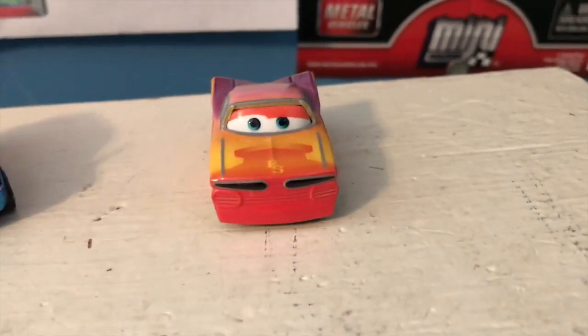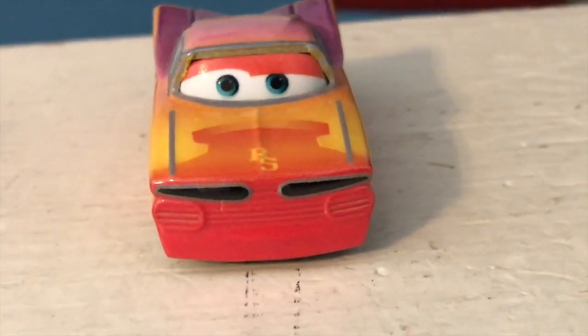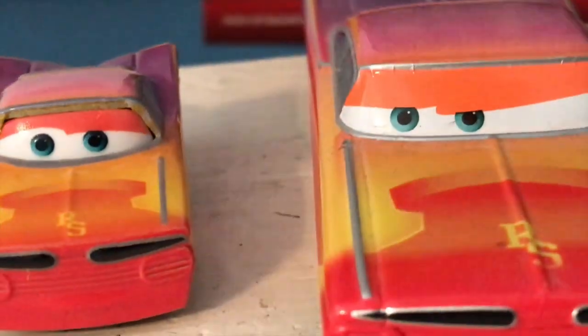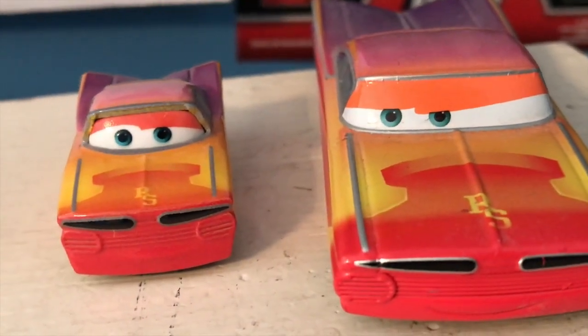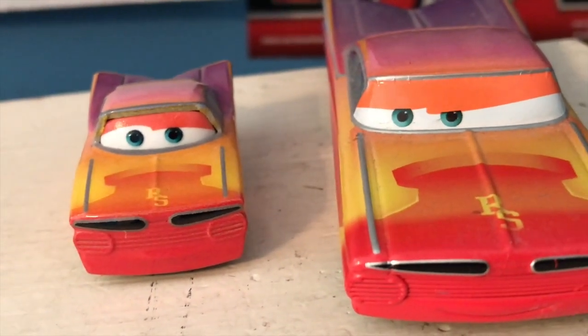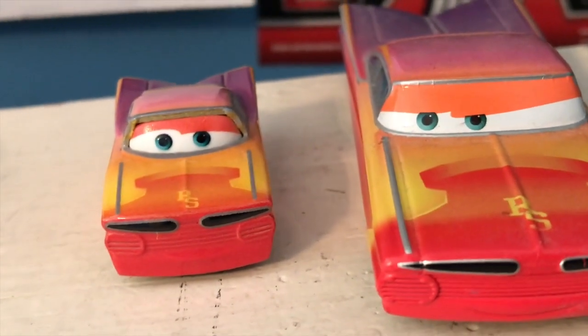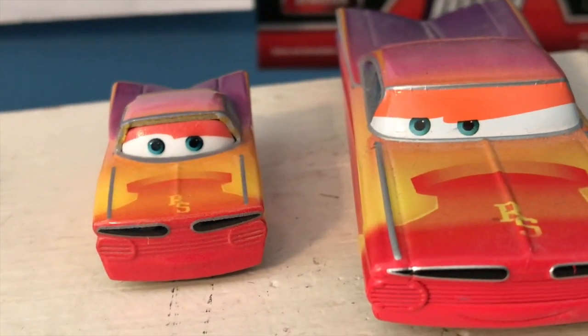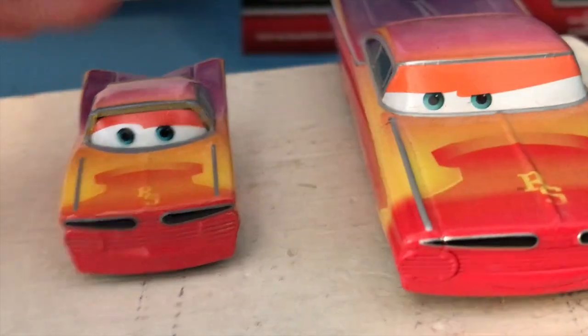But here is Radiator Springs Ramone out of the package, and he looks pretty cool. He's got a pretty different expression from the other mini Ramones and from his Mattel diecast, who's looking off to the side. Always great to have more Cars 2 minis. Always great to have more mini Ramones. This guy looks awesome. He's definitely a very cool exclusive. I wish the other cars in the pack were better, but he is just a really, really cool exclusive.